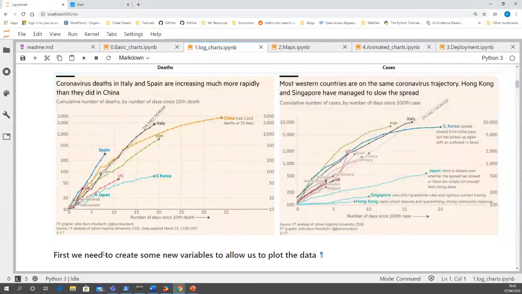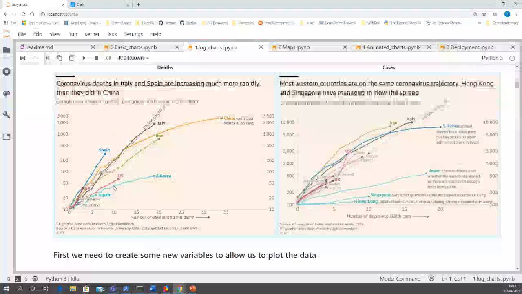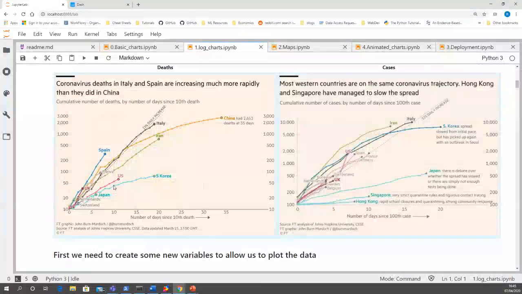So what that means is at day 10, this may be mid-March for Korea, but this is early April for the US. So we're going to have to do some stuff with the data to get it in the right format here. But also note what's going on with the y-axis. It is not a normal axis.